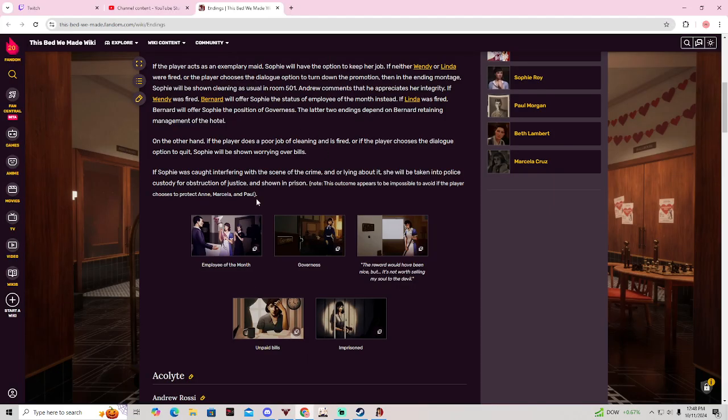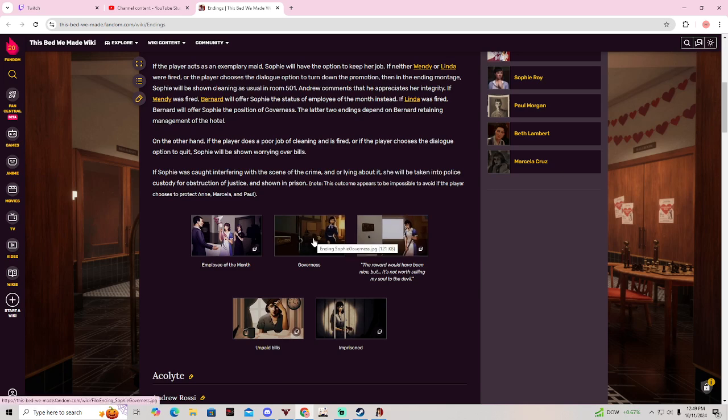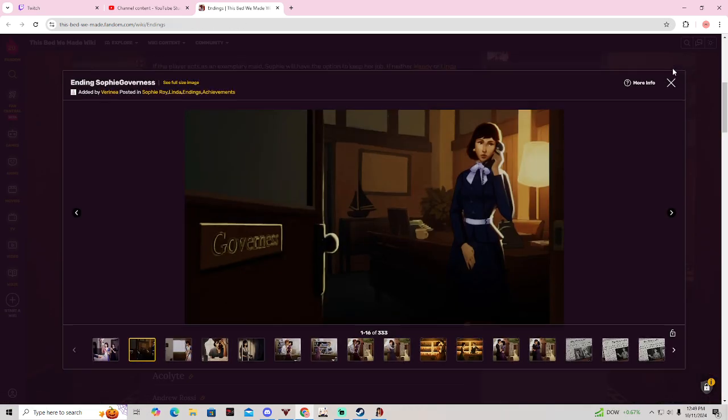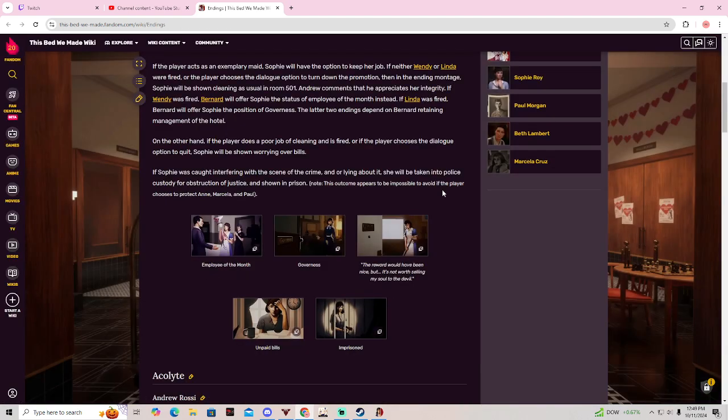Okay. So here's the picture of her winning Employee of the Month. Her getting governess. We saw this one, she's cleaning. This is her worrying over her bills. If Sophie is caught interfering with the scene of the crime and/or lying about it, she'll be taken to the police and shown in prison.